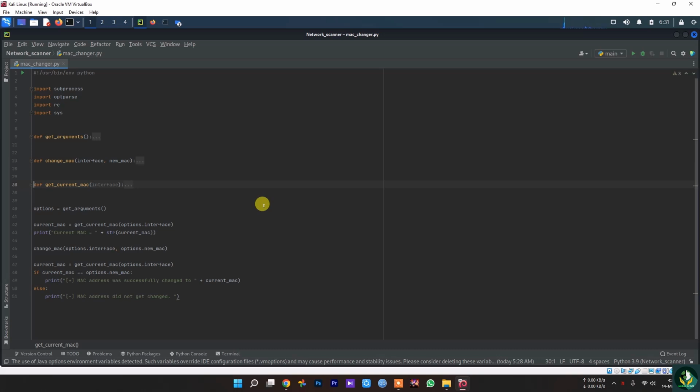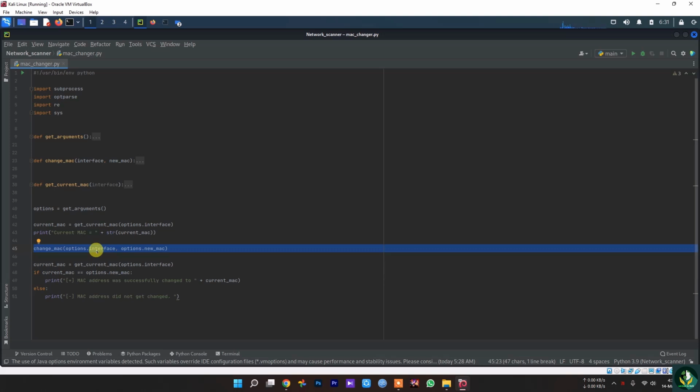So this is the code where the interface and option change MAC will apply. This is the line that will call the function, and it will send it the interface and the new MAC, which are the interface and the MAC that the user entered as arguments. So far so good. After this step, the MAC address should change to the MAC address that the user requested.